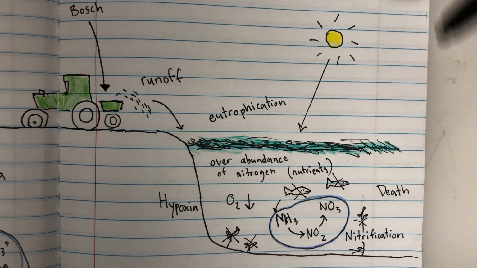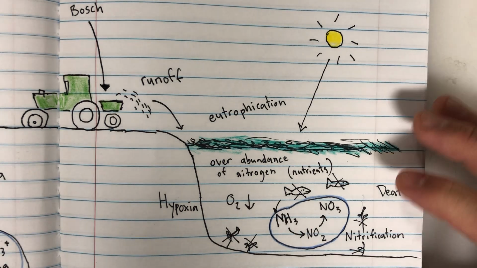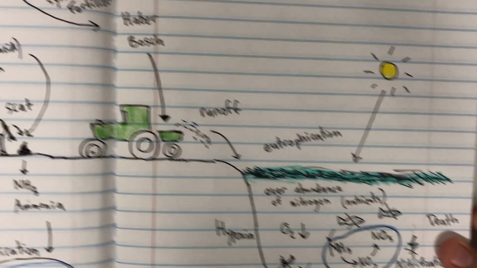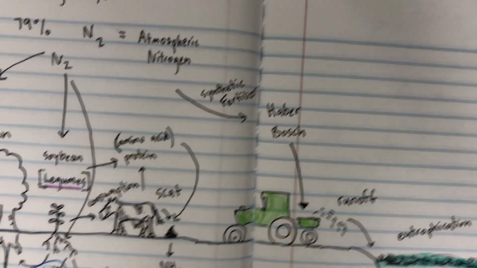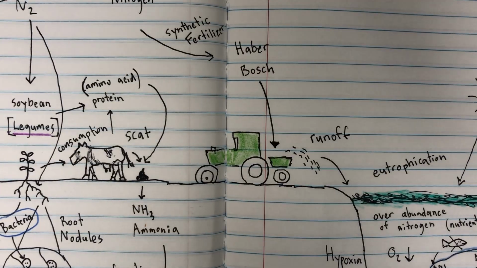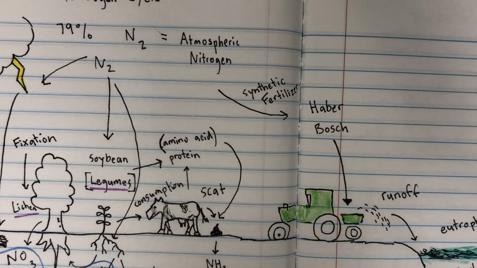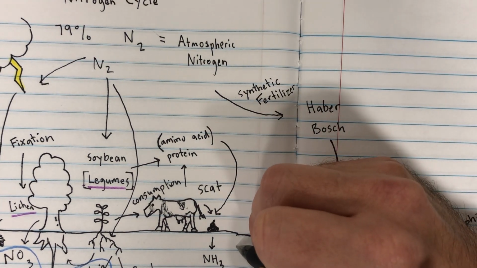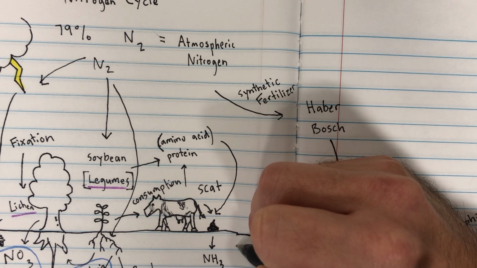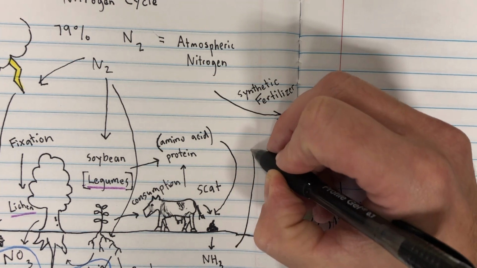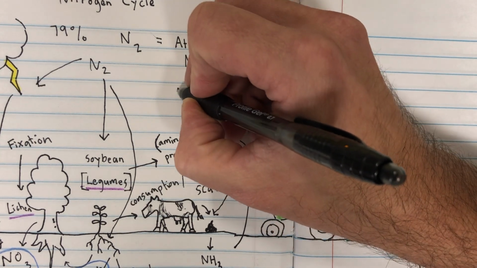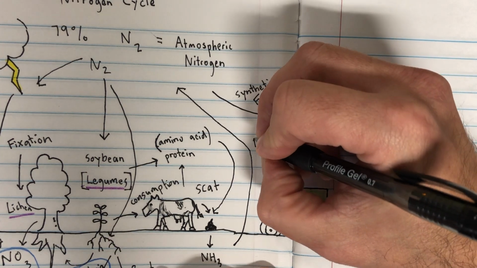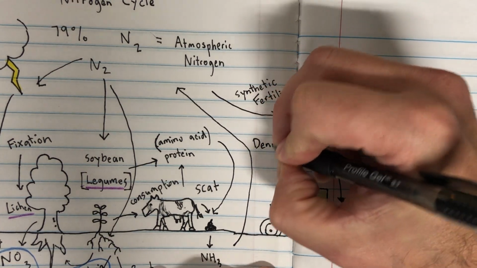We're almost done with the nitrogen cycle now. We've covered everything, but one thing I neglected to tell you that's really important is how does nitrogen get back into the atmosphere? Okay, well, nitrogen that's in the soil is put back into the atmosphere in a process, okay, called denitrification. So go ahead and jot that down. Denitrification.